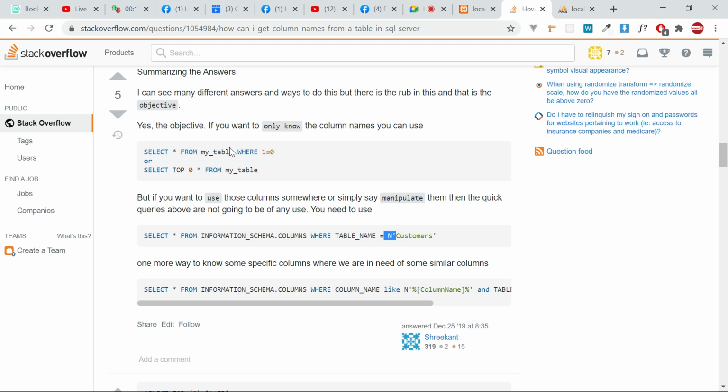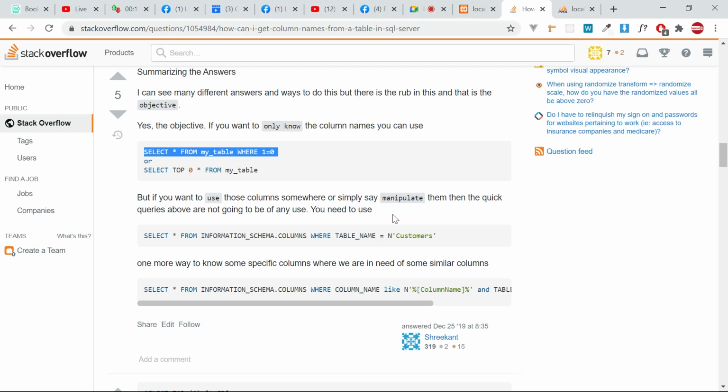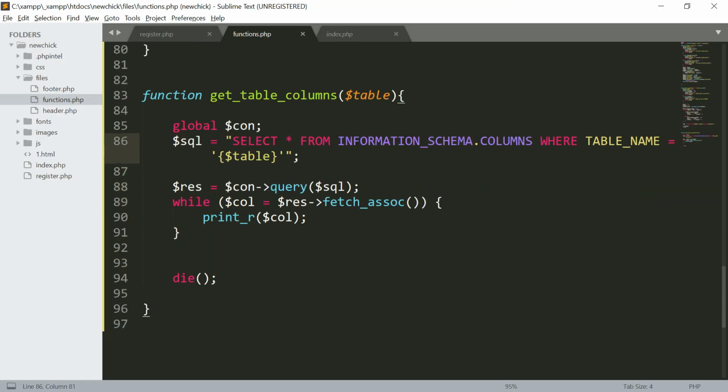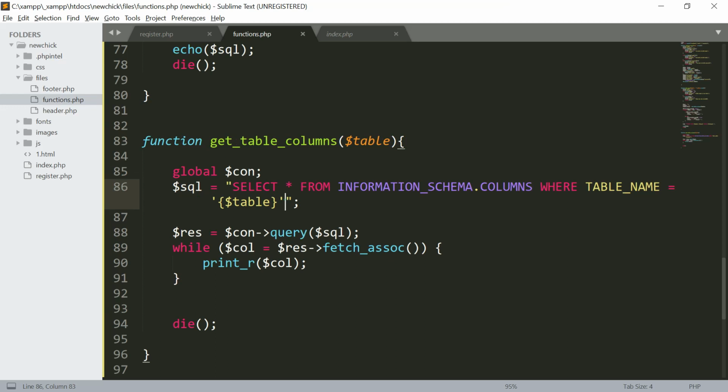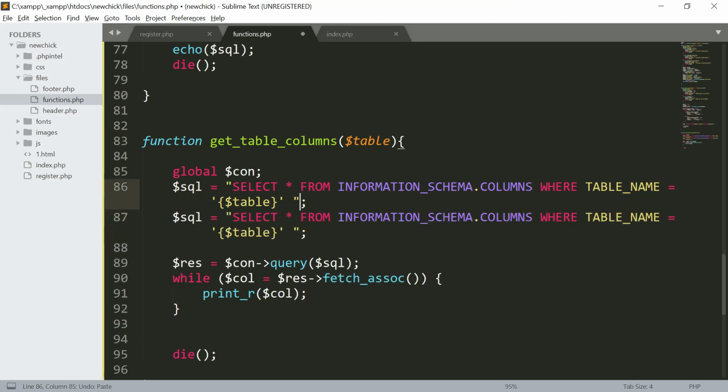Of course, it's going to return nothing. Yeah, that's a good idea also. Select all from a certain table where 1 is equal to 0. Yeah, that can also return empty values. Let me first duplicate this SQL.